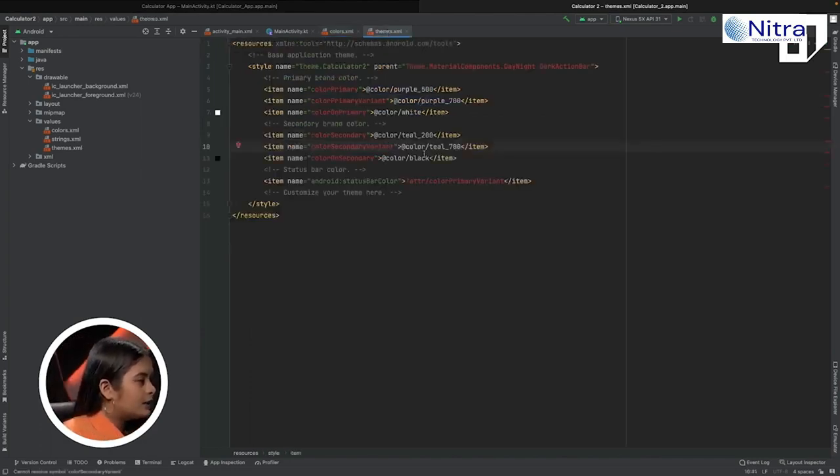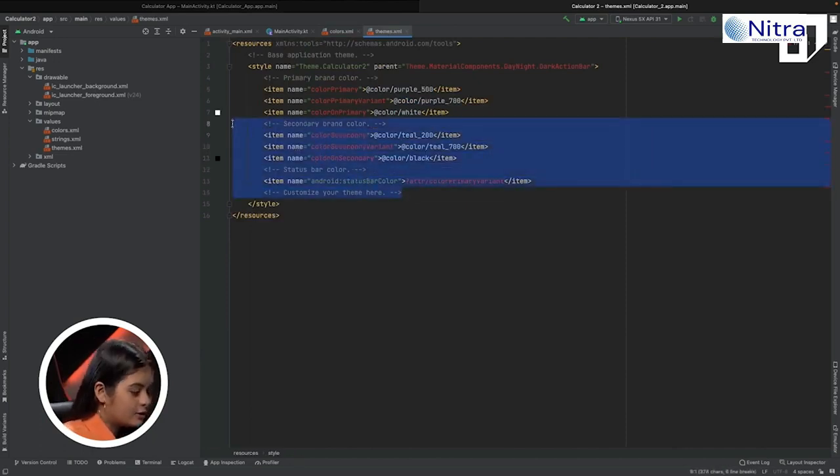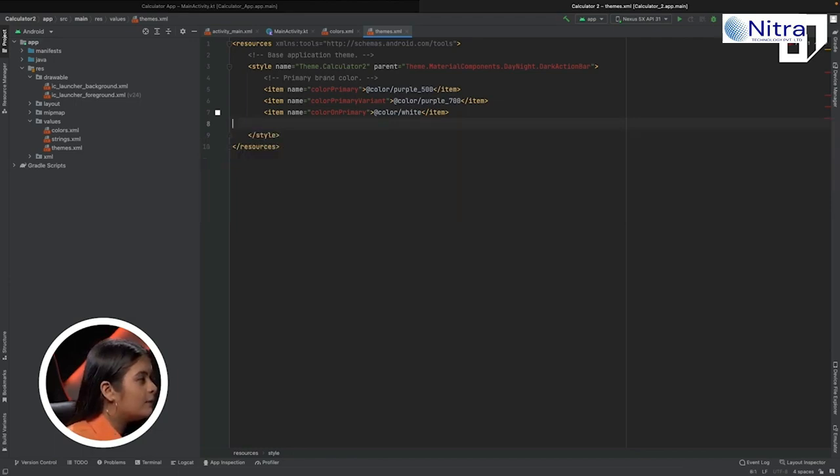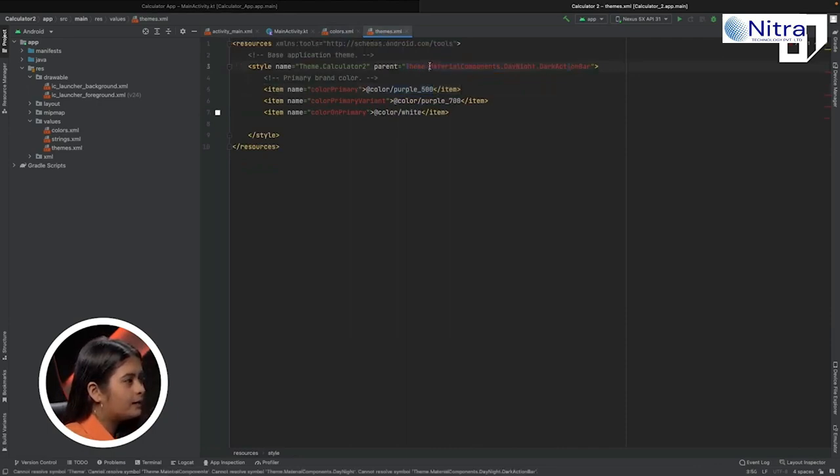Awesome. So we'll get into the theme section. Here you can see there are so many errors. We don't want all these secondary brand colors, so we'll just remove them. We want this orangish to be our primary color, right? And we will set the theme to AppCompat. So let's fix the theme as well. Theme dot AppCompat.